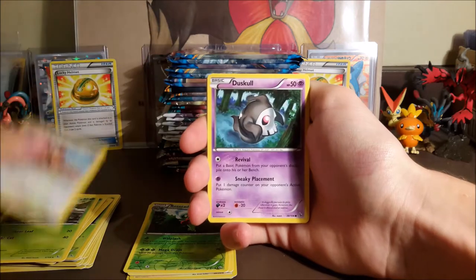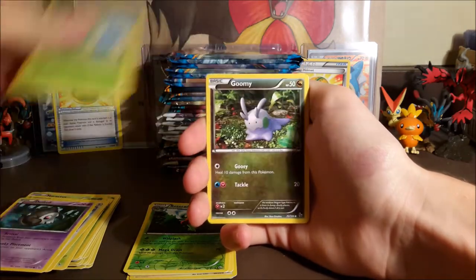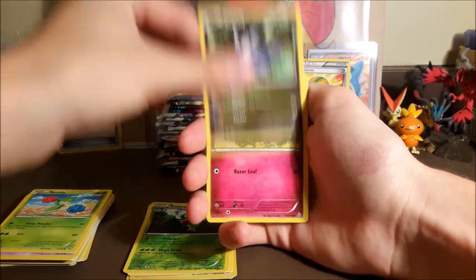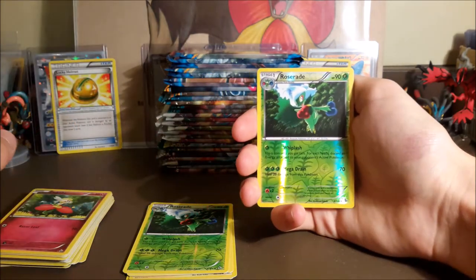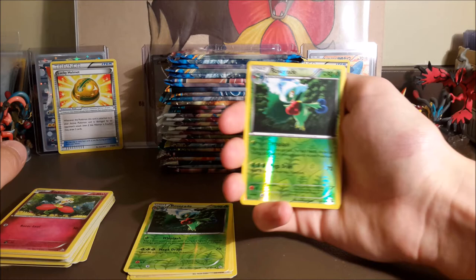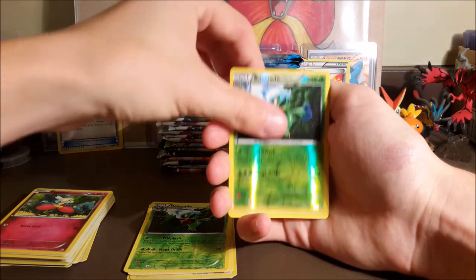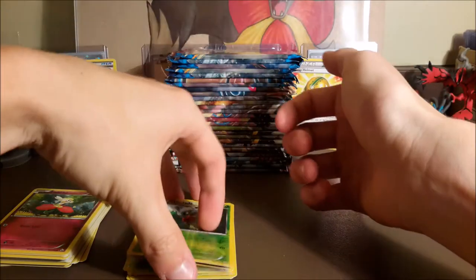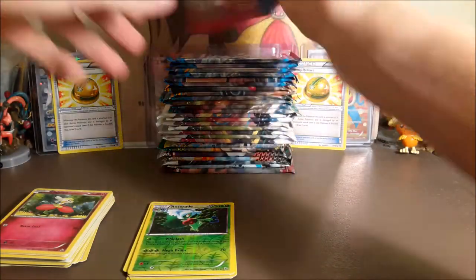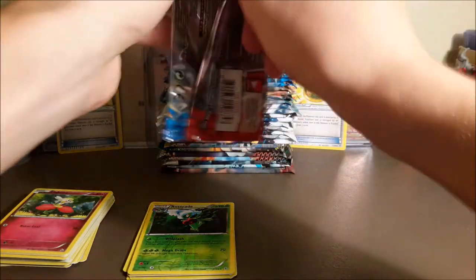Nuzleaf, Sentret, Duskull, Roselia, Goomy, Flabébé, another... Really? I said we'd get no doubles, and we pulled two reverse Roserades, and at least our rare is not the same. A regular rare Lopunny. So two reverse Roserades back-to-back. What the heck are the chances?